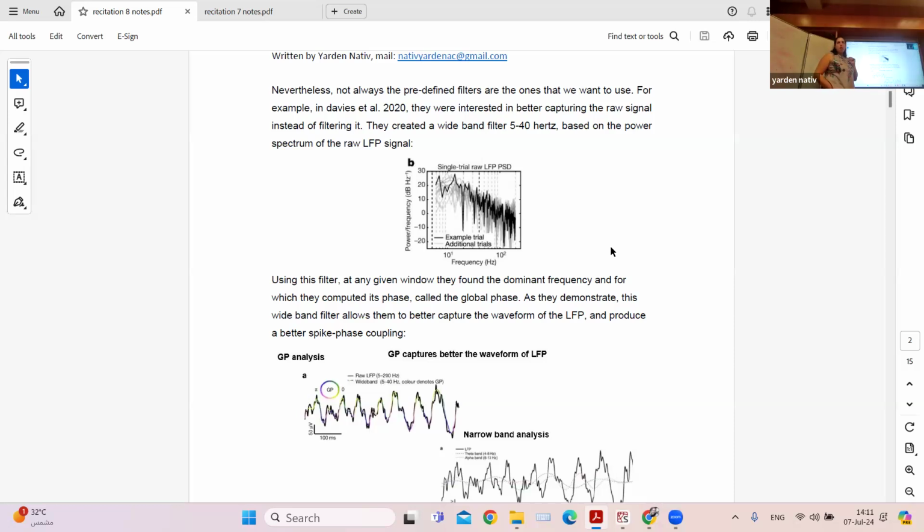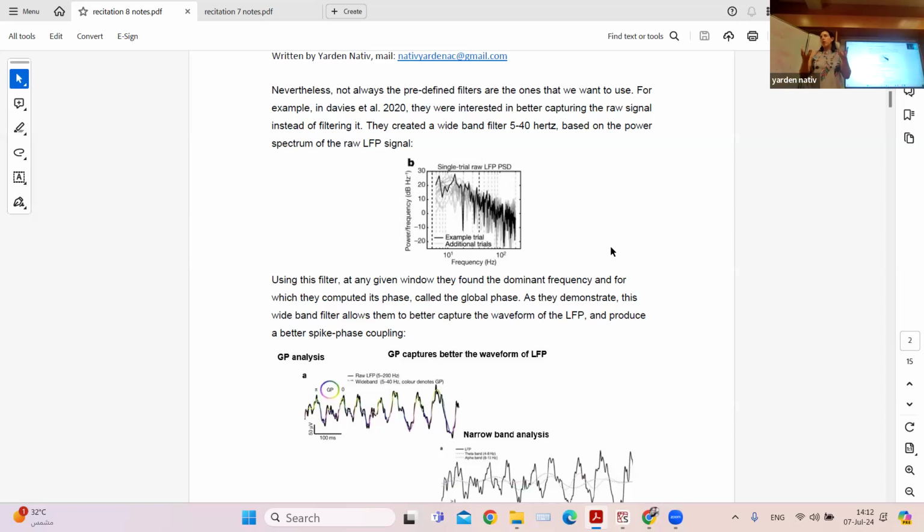Also, for example, in your project 4, you will be asked to filter a signal in your data. This signal is the heartbeat. It is given from Hamutal Lab. She allowed me to give you the real data that we use. And in this kind of data, we have an artifact of heartbeats.